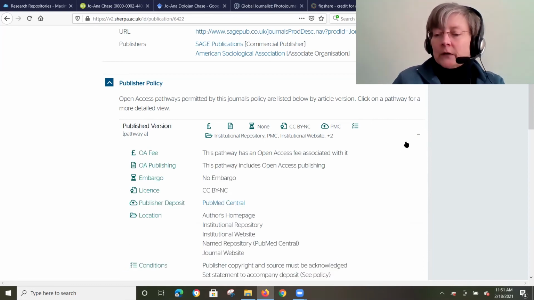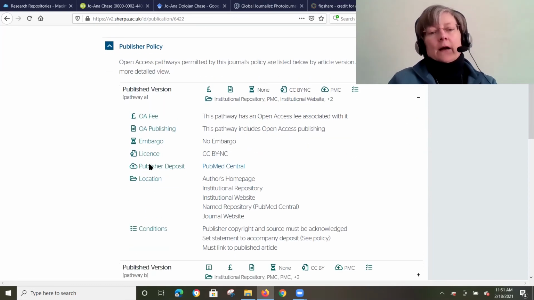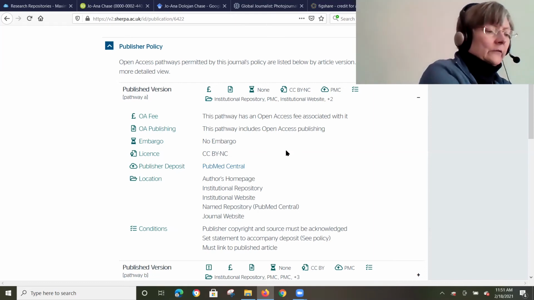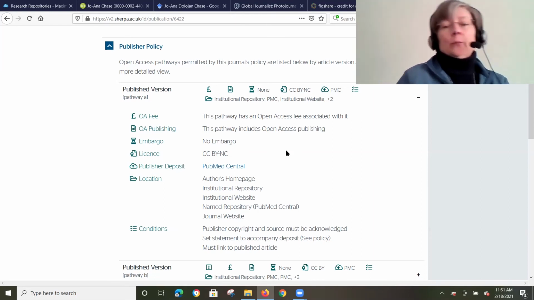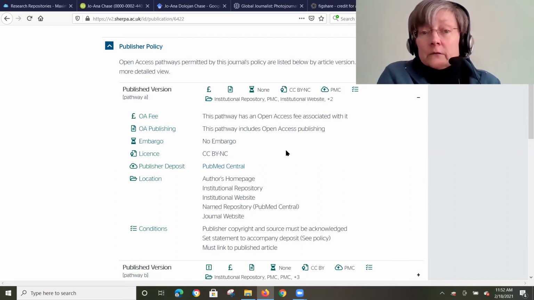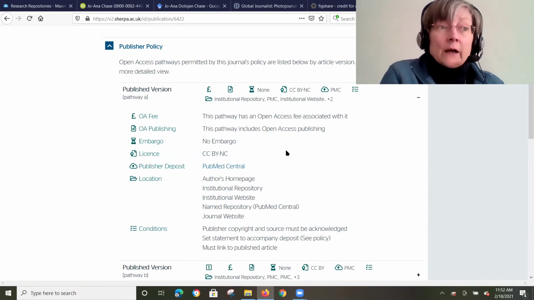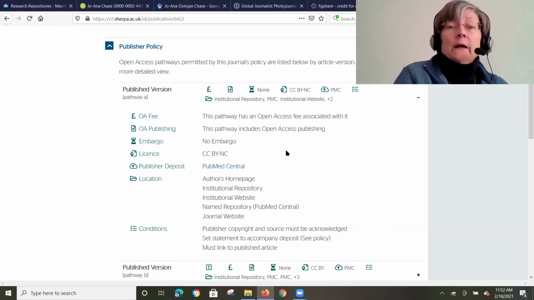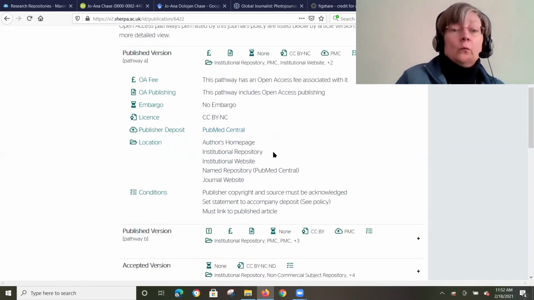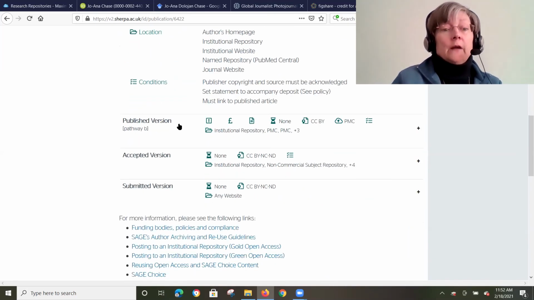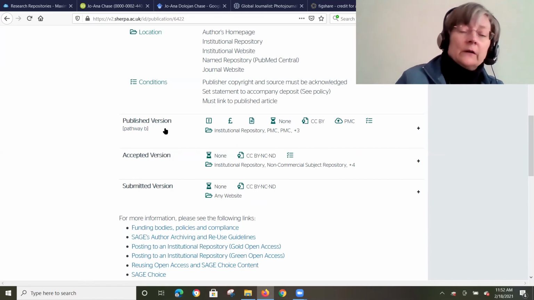You can click on that plus sign and it'll break out what those icons mean, a definition, and what information you can keep. And you could always try to negotiate this. Asking is not getting, as my boss says, but you don't get if you don't ask. So this at least gives you an idea of where you would have to negotiate. What are they going to give you? And then you could say the accepted version, the published version, etc.